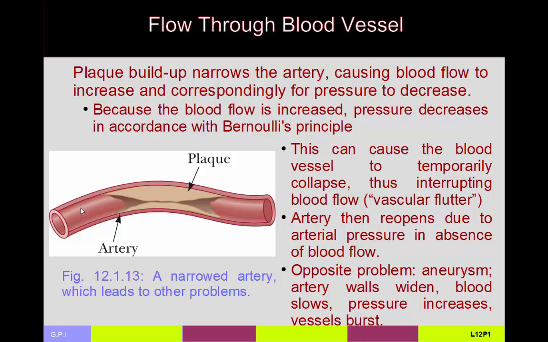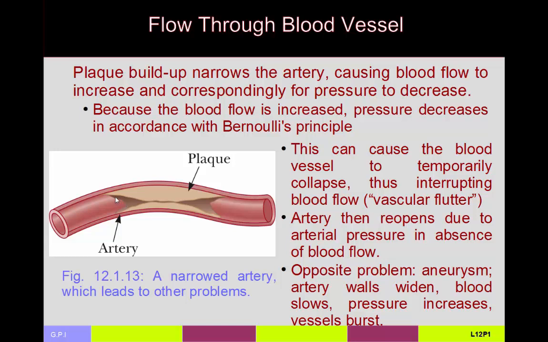Basically, the blood vessel is not very rigid, and so it's held inflated largely because we have high enough blood pressure to keep it inflated. So if you lose blood pressure in some area of it, thanks to, for example, this plaque, this high-speed blood flow, and therefore nearly zero pressure here, then the artery should kind of collapse in this area. And when the artery collapses, then no blood makes it through this part, and so you get a temporary interruption of blood flow, and that's the vascular flutter.